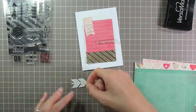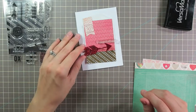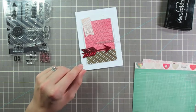Right here I'm adding some clear tape to the back of my die. Sometimes I don't always take out pieces from the die, and I leave them in, and to keep them together I just add a piece of clear tape in the back.